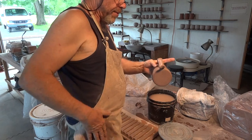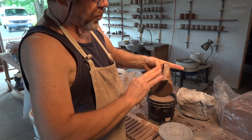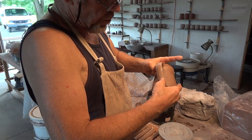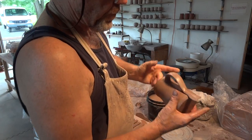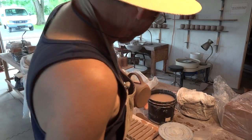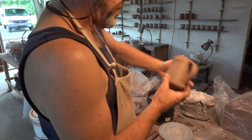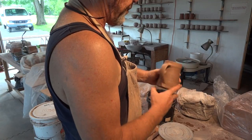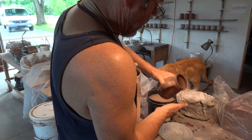Now, dry off your hand on your apron like this. Wipe it over once to remove the wetness. Now take your thumb and just like that and like that. You see? What could be simpler?